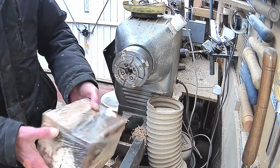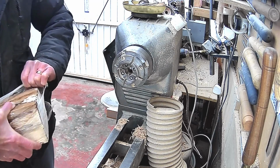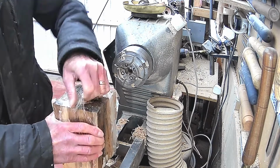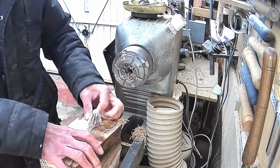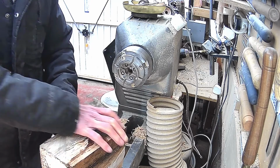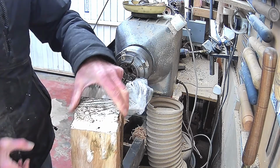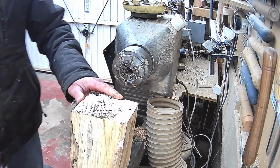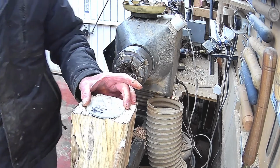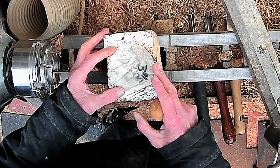So I've got this piece of, it's wet. And I think it's beech. Yeah, I think it's beech. This has been wrapped up since before Christmas, was it? Yeah, before Christmas. So what we've got to do, we've still got to find the centre. So we get our trusty piece of perspex. Okay. So there's going to be round about the centre.